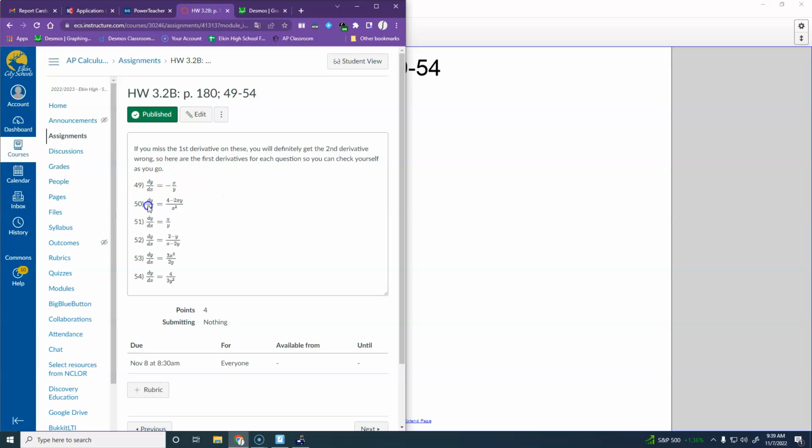Alright, so I put the first derivatives for all of these because the book is not going to give you the first derivative. It just gives you the answer. So I would suggest that you check your work with these that are posted on Canvas with your first derivative before you move on to the second derivative. Because if you try the second derivative with the wrong first derivative, then your efforts are futile. You're not going to get the answer.